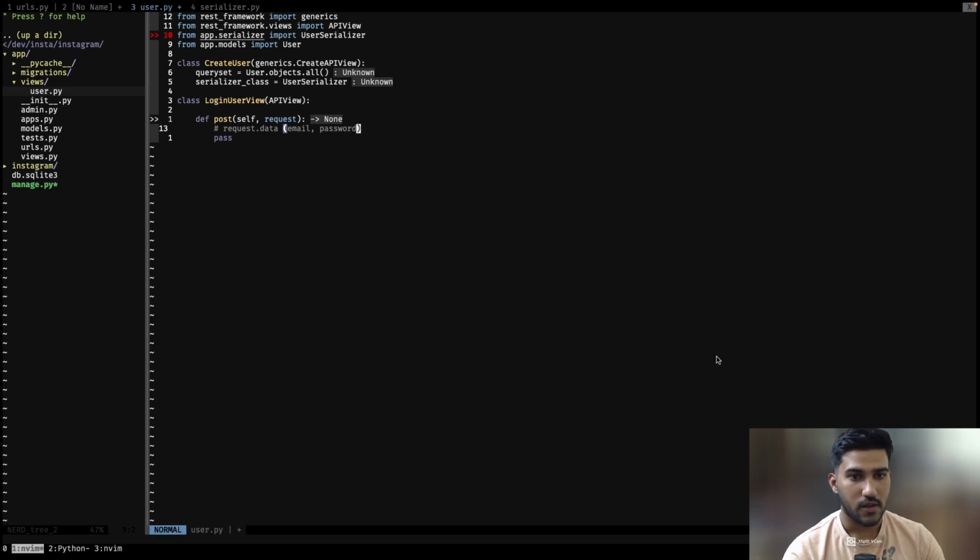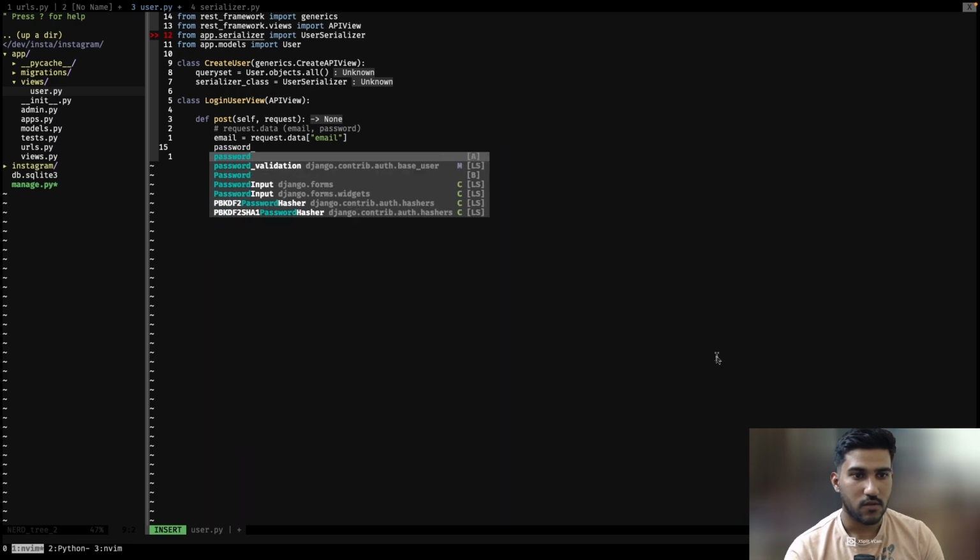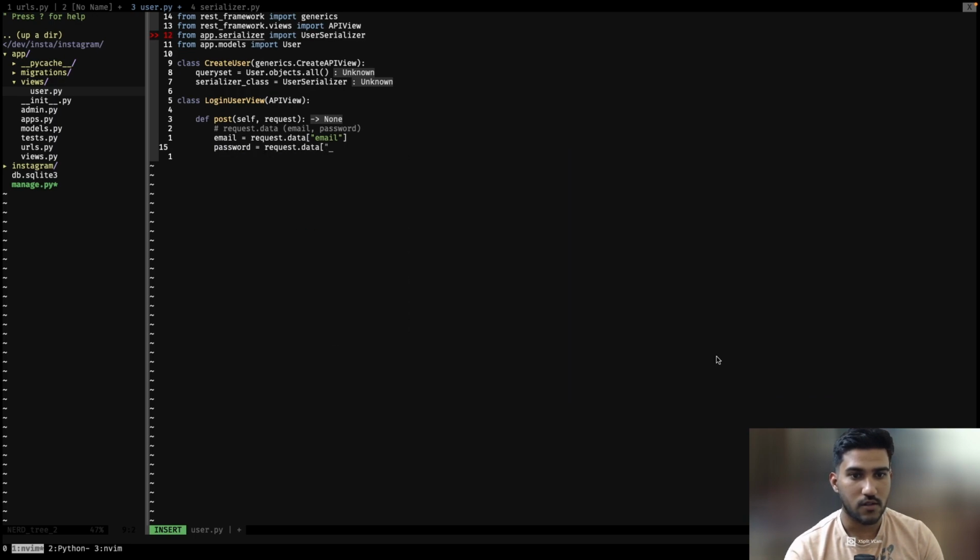We are going to verify it, and then create a token for the user and return that token, right? So that's what we're going to do. I'm going to take the email from request.data, and the password also from request.data.